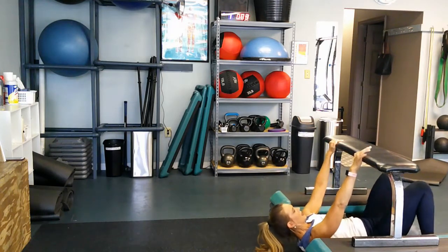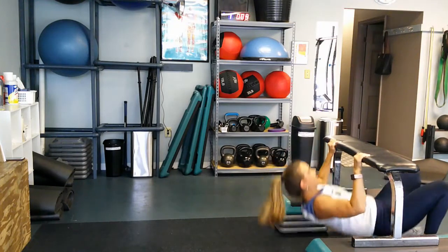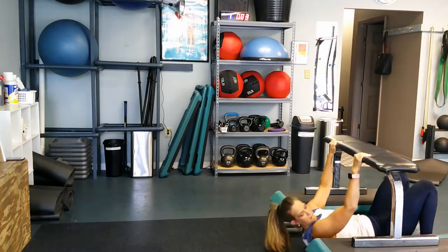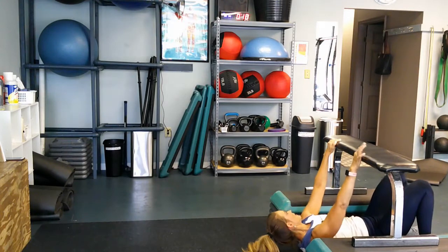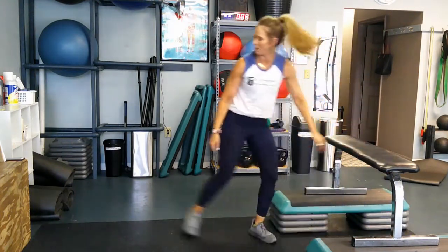Squeeze. Go at your own tempo on this. Good. Okay, second exercise. You're going to do a plank.